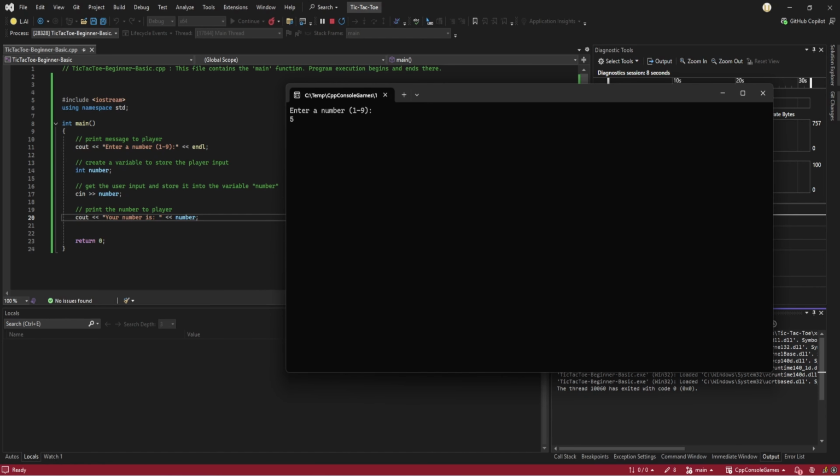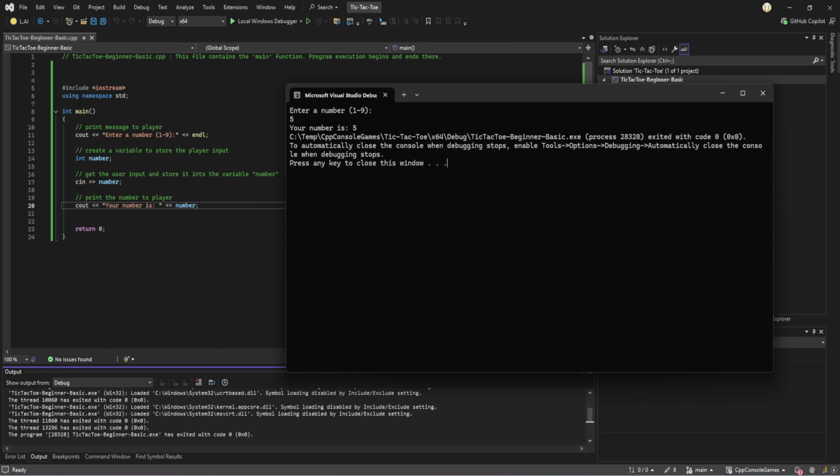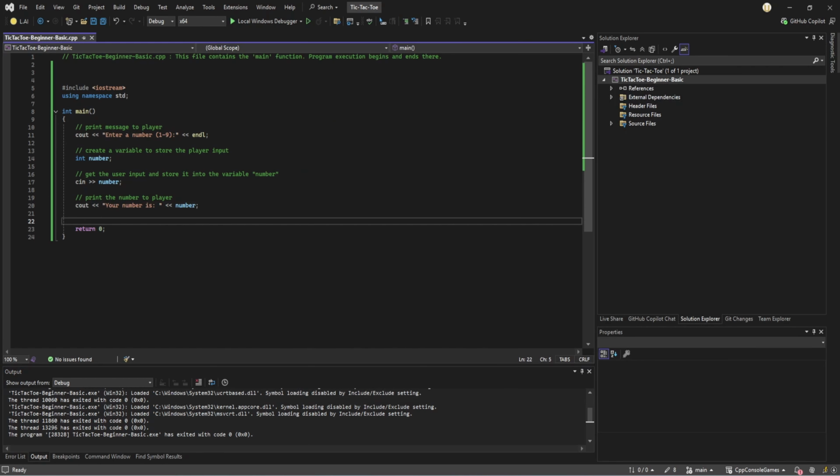Type 5 and you can see the program printing: Your number is 5. 5 is the value we have entered via cin and stored into the variable, then printed on the console with cout.